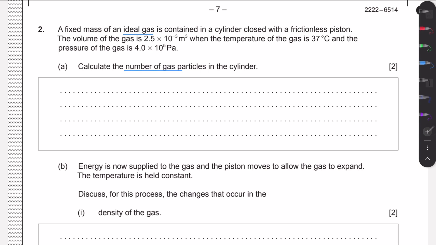Here we can use the ideal gas law: PV equals nRT. From this we can calculate the number of moles, so n is going to be PV divided by RT. But we don't need the number of moles, we need the number of particles. Luckily, we can convert from moles to particles very easily with Avogadro's constant.